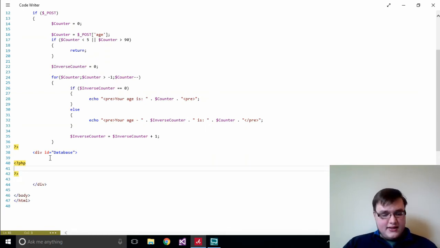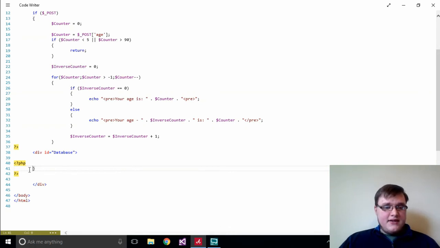So this is still a continuation of what we had earlier in the page. So to now close out of that, we do this. So now we have this matching up with this, matching up with this, matching there, matching there, matching there. Essentially we're going out then in again, and all the braces match.